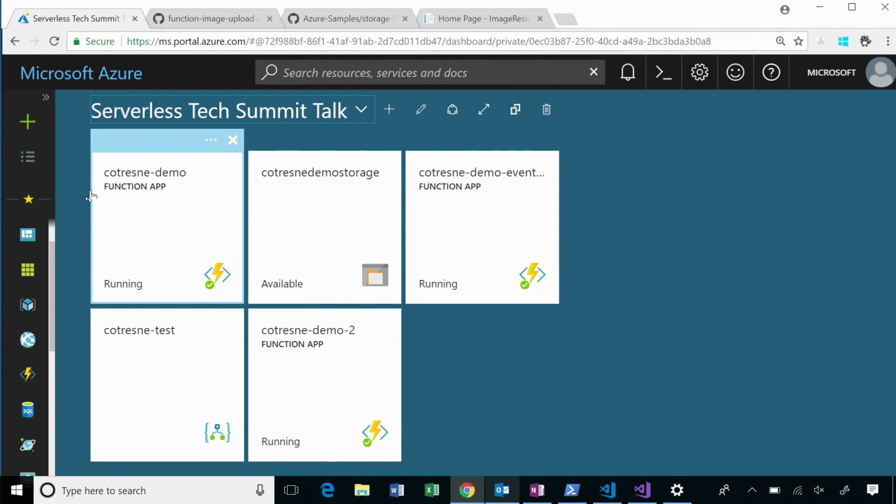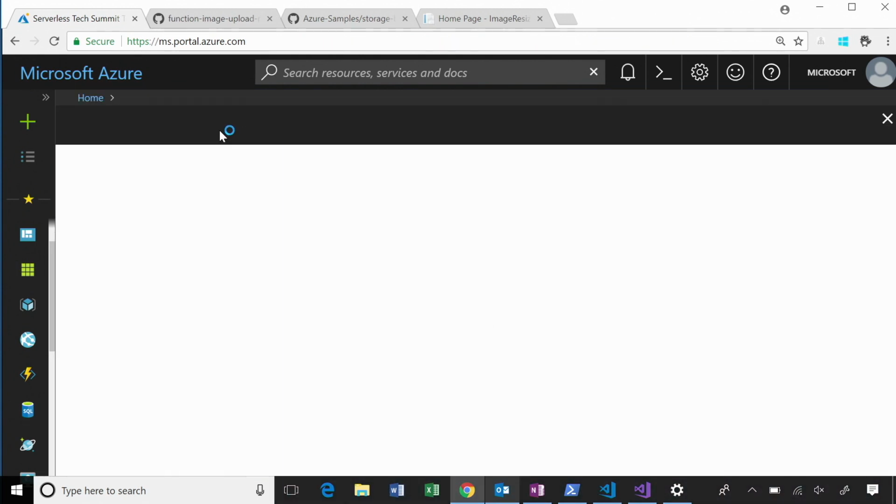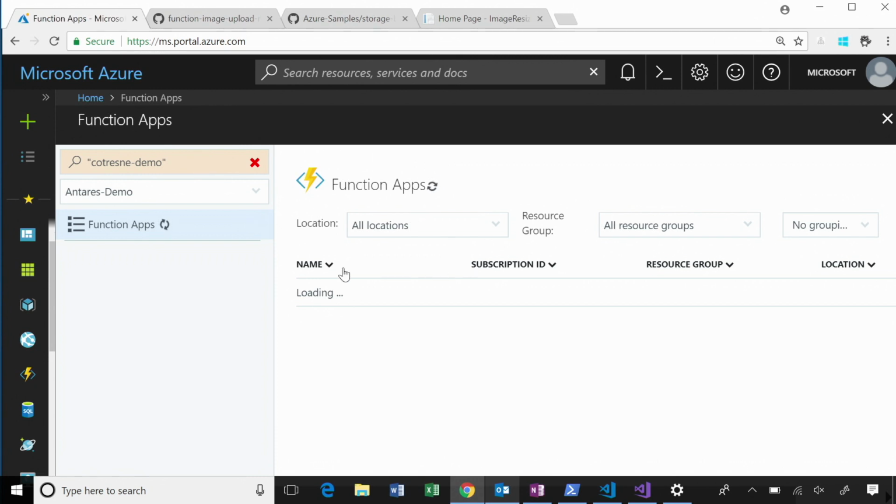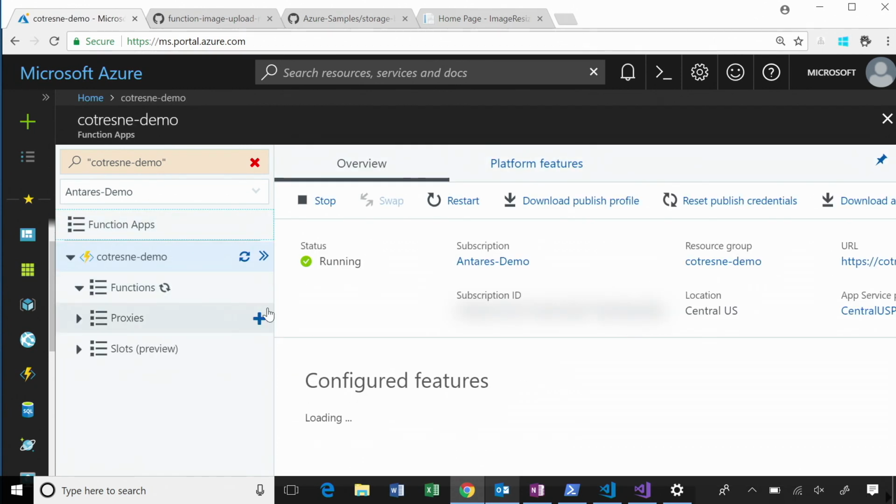So I have here pre-provisioned this function app called Kotresny Demo. That's my alias, my Microsoft internal ID. Very exciting. And this is a snapshot of the Azure portal. The code name of the Azure portal is Ibiza. It's a nice code name, I think. And you can see here, this is the function app. So function app level is the kind of management plane, and it is the container in which you can code your functions. So I have here pre-provisioned this function app with no functions in it, as we can see by this arrow not dropping down anything.